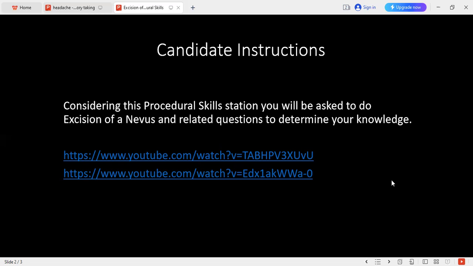Then in one go I will excise the whole lesion. Good. Then I will suture the wound with 3.0 nylon or prolene suture, starting from the periphery and going towards the center using interrupted sutures.